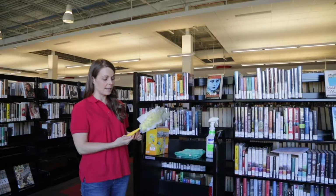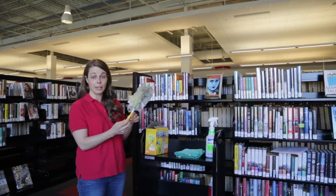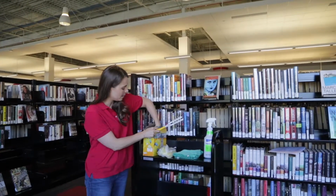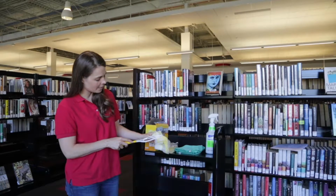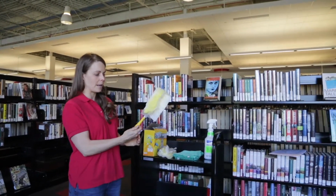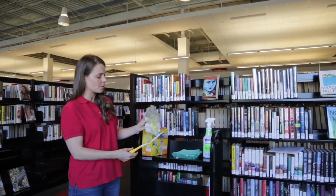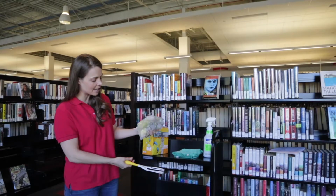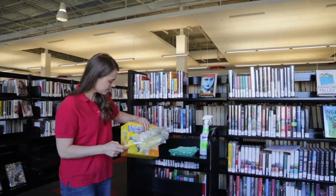And if you've not used one of these before, there are refills around, and if this one was all used up, you could grab a refill. What you're doing is sliding the prongs of the Swiffer right through that, and then you kind of twist it and fluff it up, and that'll make it work. However, we do like to keep using these as much as possible. So even though this one has a little bit of dust on it, we'd still keep using it. So I'm going to go ahead and use that one.